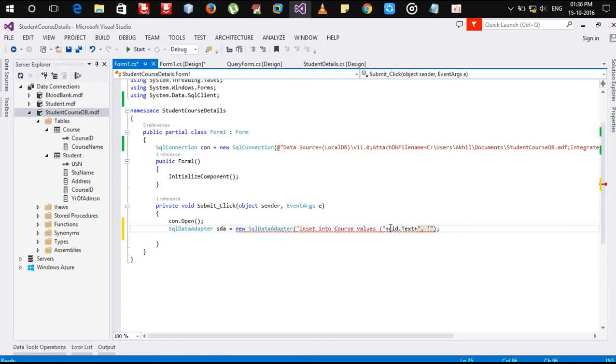Double quotes plus cname.text, single quotes closed, close the double quotes, close the bracket, and the query is okay. At last we need to pass the connection.